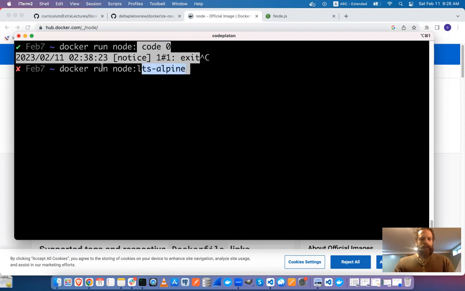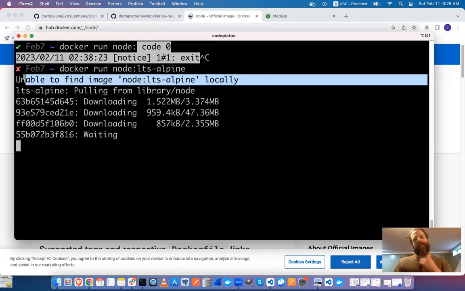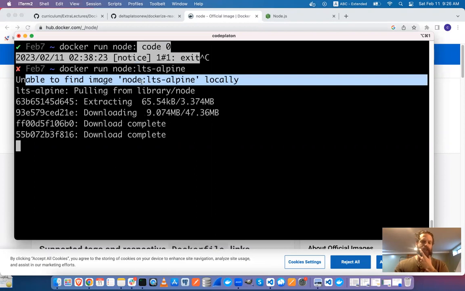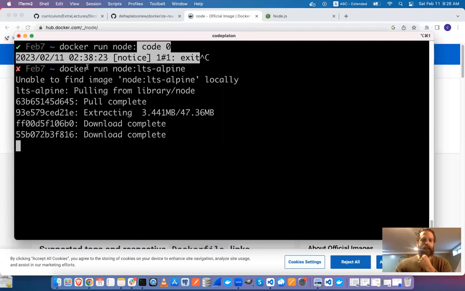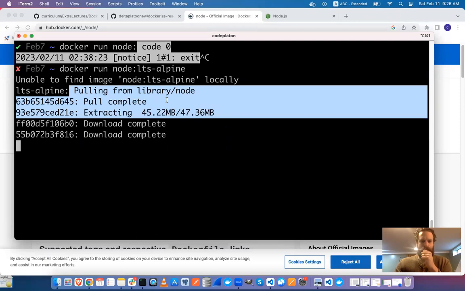So I can just run this, and it says it can't find it locally, so Docker will try to do as much caching as possible. If you had run this before or recently, it would probably be cached, and you wouldn't have to download everything again. This will take a minute.